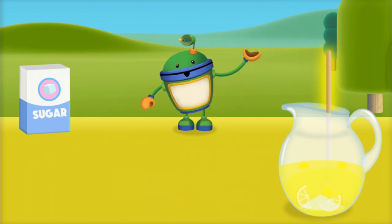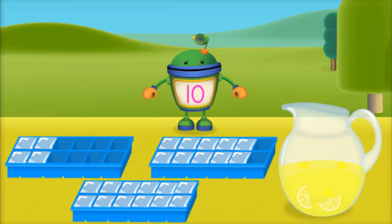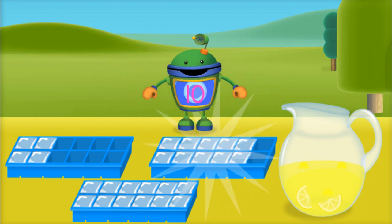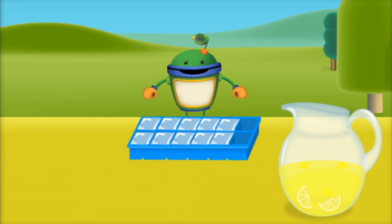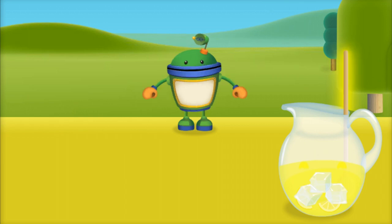Let's use this spoon to stir up the lemonade, like this. Now let's make sure it's ice cold and refreshing by adding some ice cubes. This lemonade recipe calls for 10 ice cubes. Tap the amount we need. Yeah! 10 ice cubes. Way to go! You're great at this. Let's use this spoon to stir up the lemonade, like this.